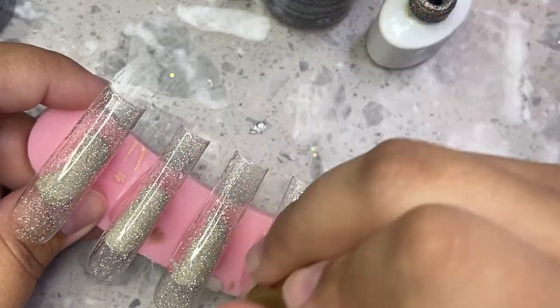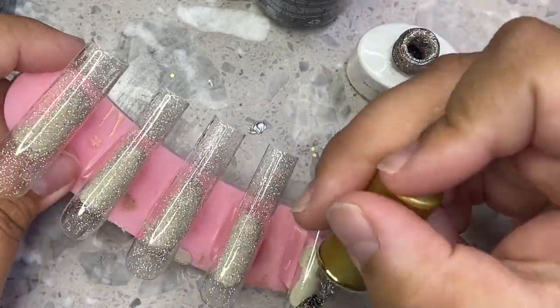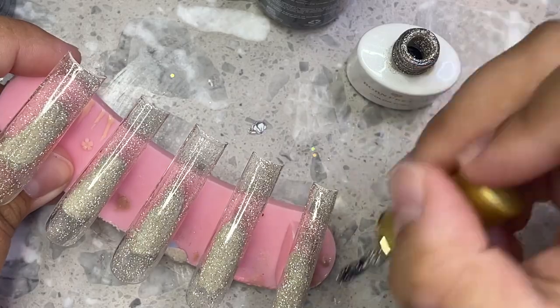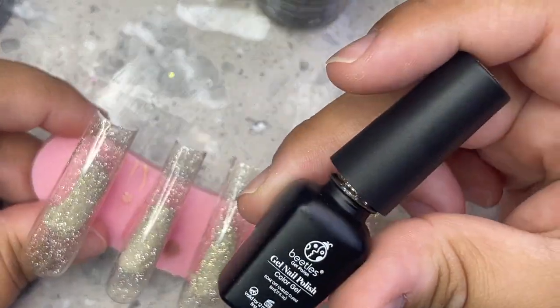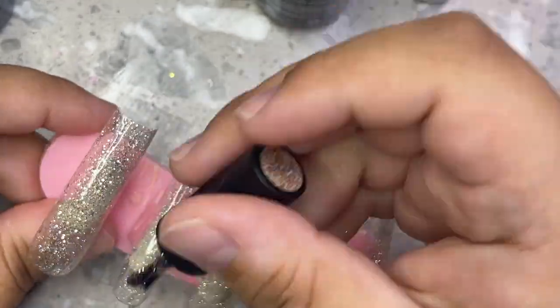And then I'm going to be going in with this Beetles color. It's kind of just a shimmery, silverish champagne color, like not really a gold. I just really wanted to mix glitters and really get a really nice sparkly effect.